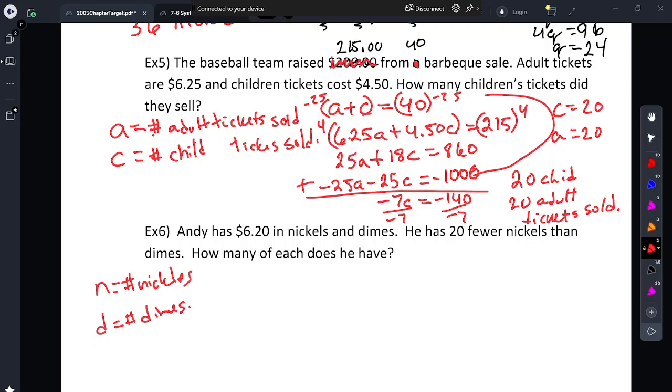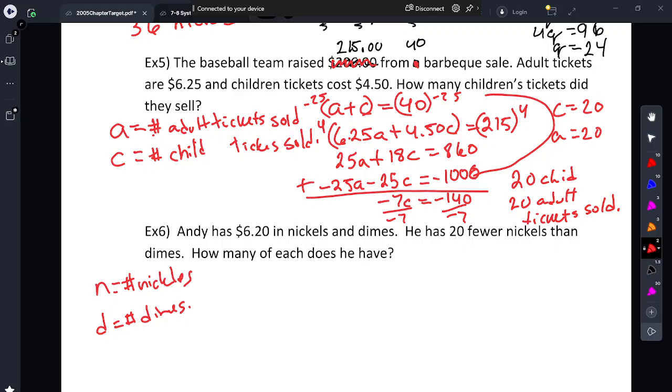When you say N and D, you're not saying how much you have in nickels or how much you have in dimes. You're literally just counting how many nickels there are. So if I said N was 5, what am I saying? 5 nickels. I'm not saying 25 cents, yeah? Because 5 times 5 cents is 25 cents. I'm not saying that, yeah?